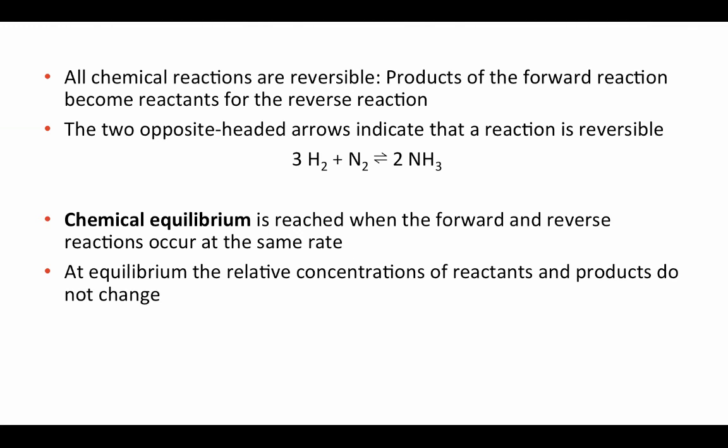This is a very important concept to understand: they're not going to be equal concentrations of the two. They could be very different concentrations of reactants versus the concentration of products. But the rate of reaction from reactants to products is going to be the same rate as the reaction of products going back to reactants. Okay. If you're struggling with this idea a little bit, spend a little time with the book. It's a tricky one.